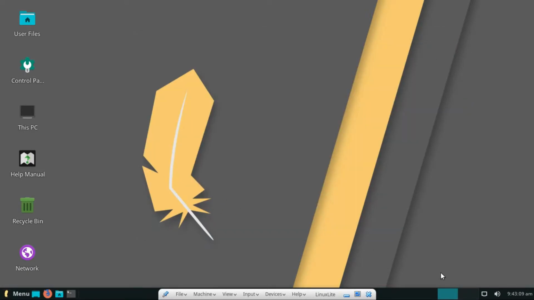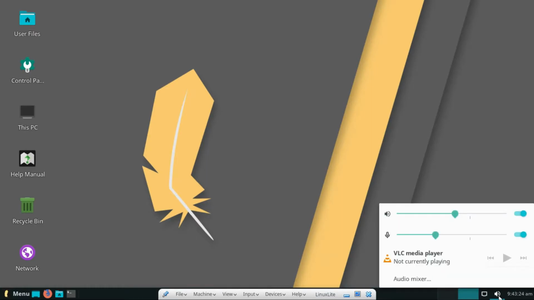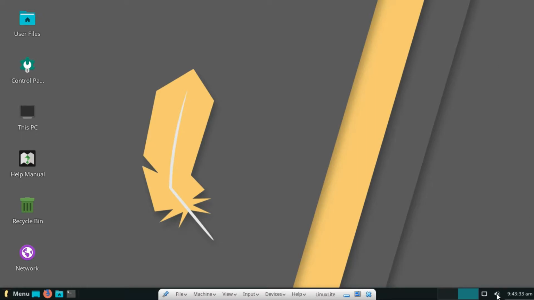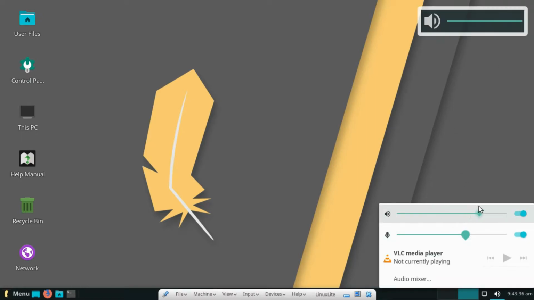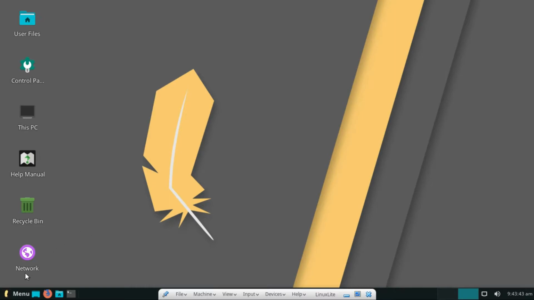Over here we have our workspace switcher, and we just have this big empty space right here. Just pretend that this thing's not here. We have our connections. Right here you have your audio. This is your microphone audio, and this is your audio in general. I like that little scroller. Looks nice. Am I able to manually switch? Nope, I guess not. Right here we have our calendar, so you can see it is July 13th currently.